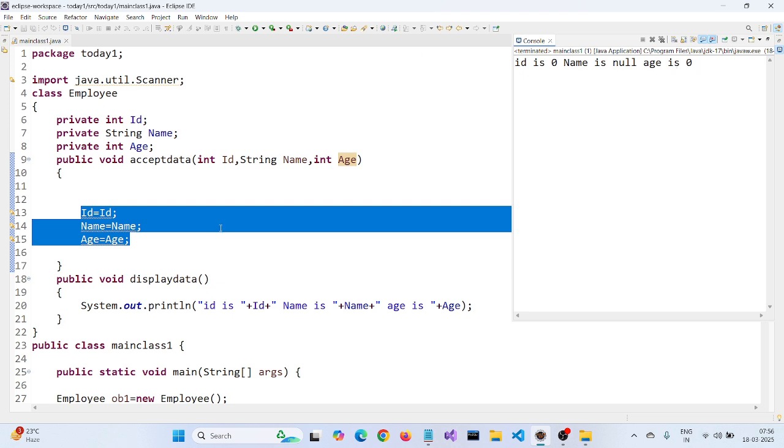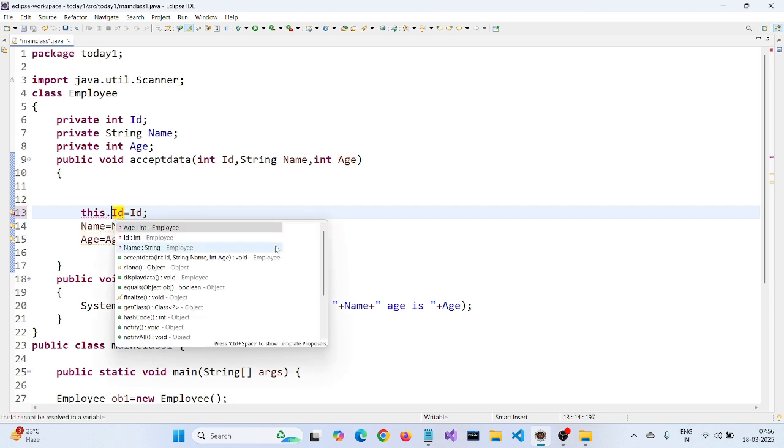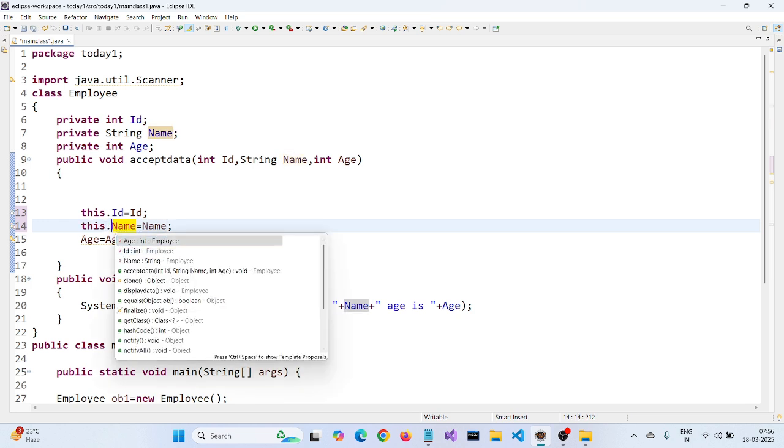What is the solution? Whenever a function has a property name and a local variable name that are the same, Java has given us a keyword known as this. Let's see this. I write this, then this, and this here.